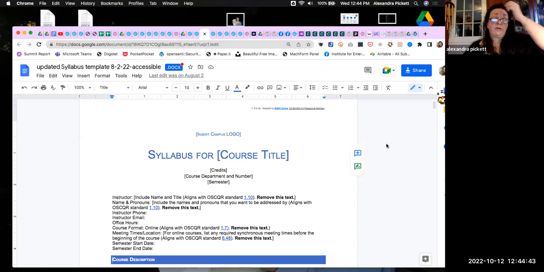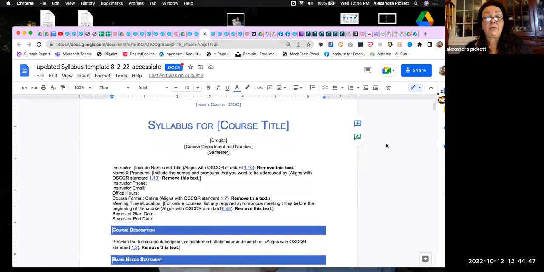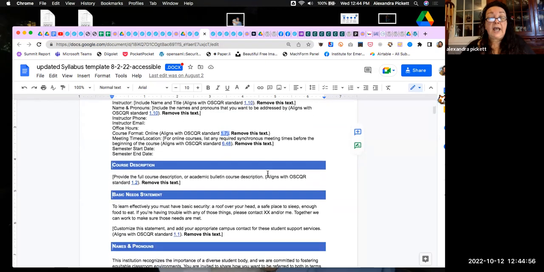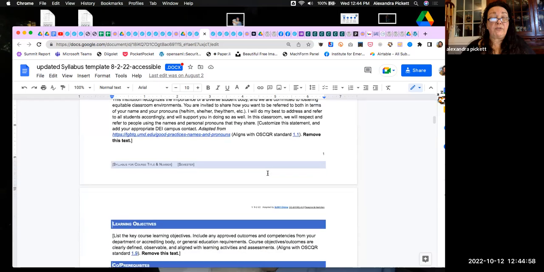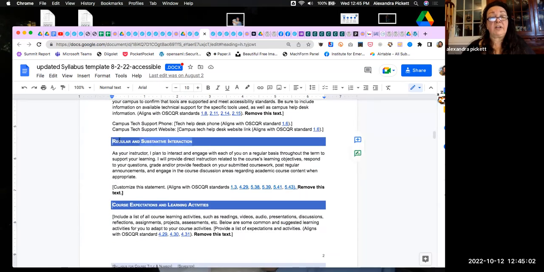This is a template for a syllabus. And what's cool about this template is you'll see every element is associated with an OSCQR standard, right? And then you'll further see that I have a section that is about regular and substantive interaction.